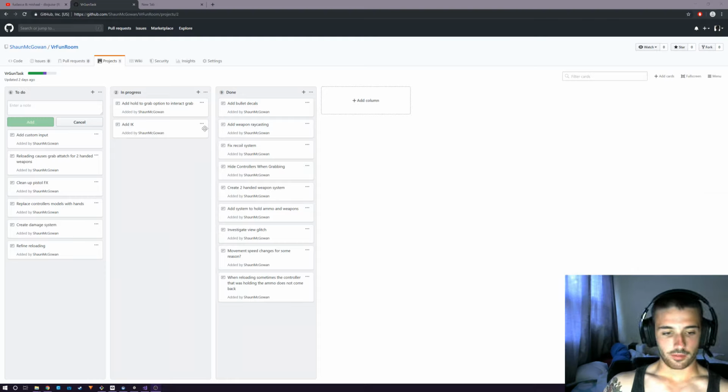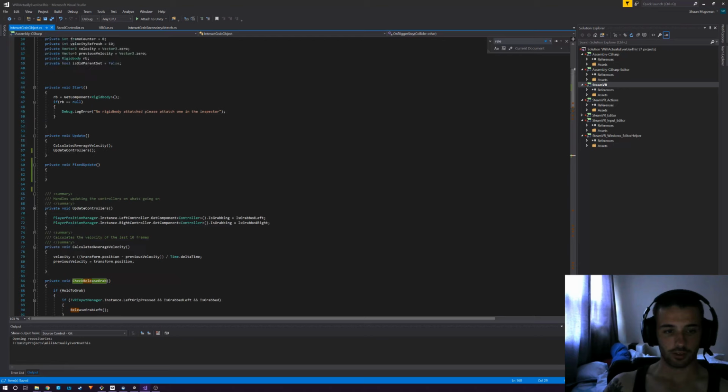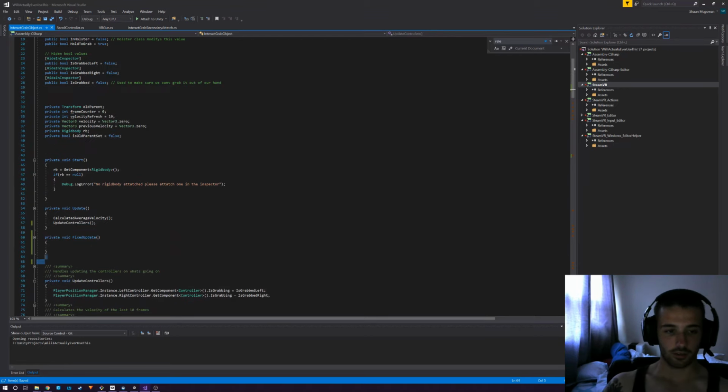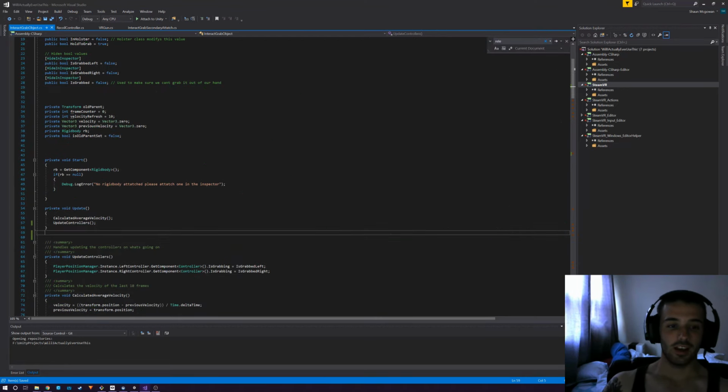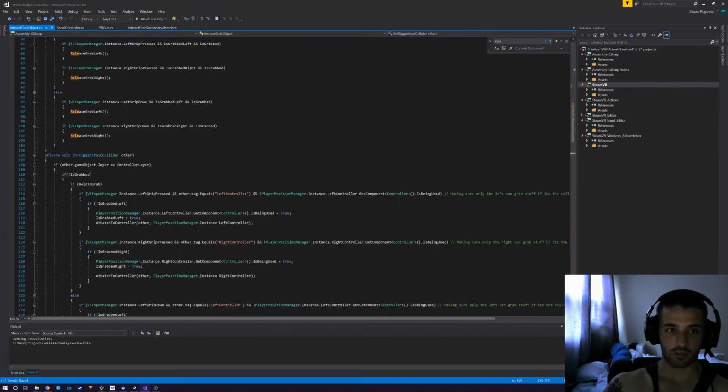Okay, so I haven't made too much progress. I just spent a little bit debugging, trying to fix why the check release wasn't working correctly. So I tried a bunch of things. I tried putting it in the late update because I thought, after everything, it'll check. I attempted to make them enumerators and wait for the end of frame and then release it. That didn't work either. So I decided to add it to the end of the check logic. So it'll always be on trigger stay when you're holding the gun because your controllers are in it.